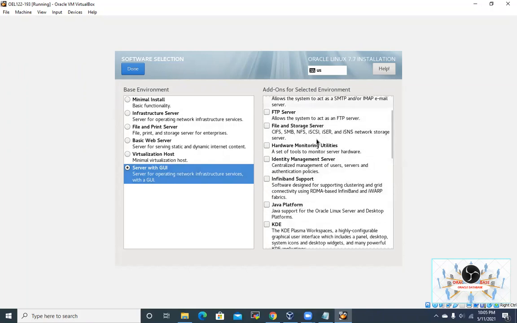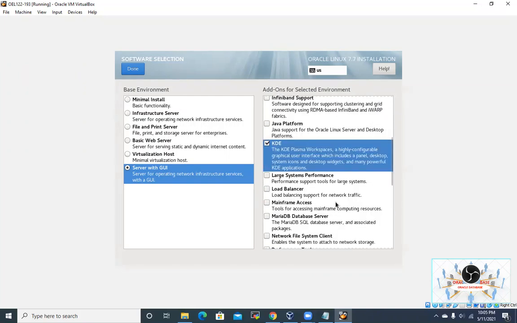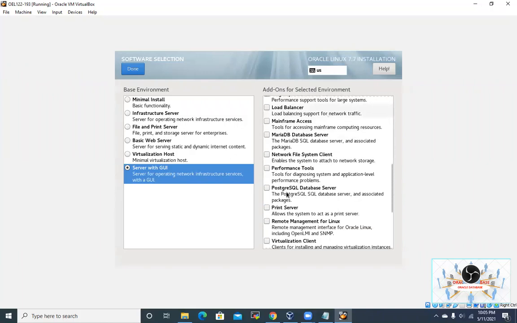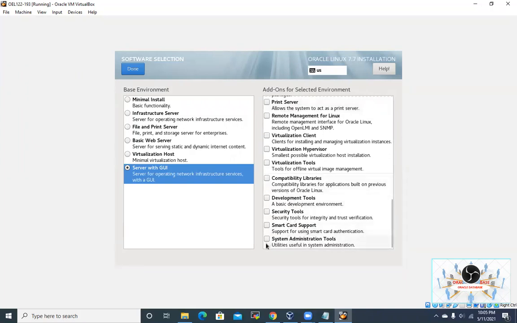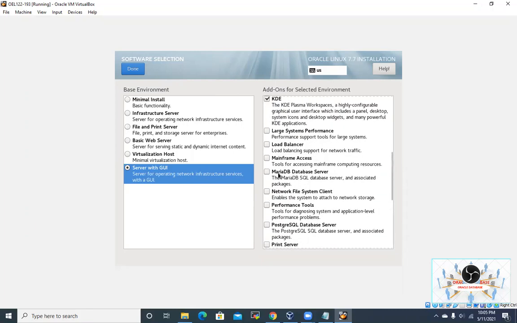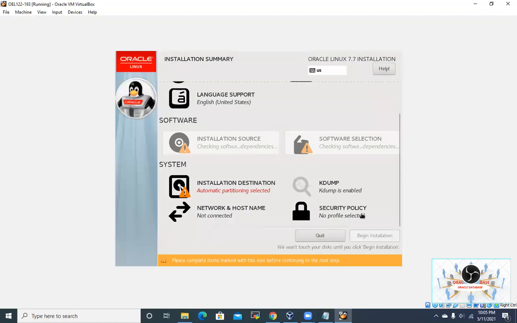And here we need to select some options for us to get some tools in our OS. So KDE for graphical interfaces and all. So we have some editors, right? And again, you go down, we better select system administration tools. So check that, as well as compatibility libraries, right? So system admin tools, compatibility libraries, and KDE, right? That's done, and we say done there. So now it is loading those things according to my selection.